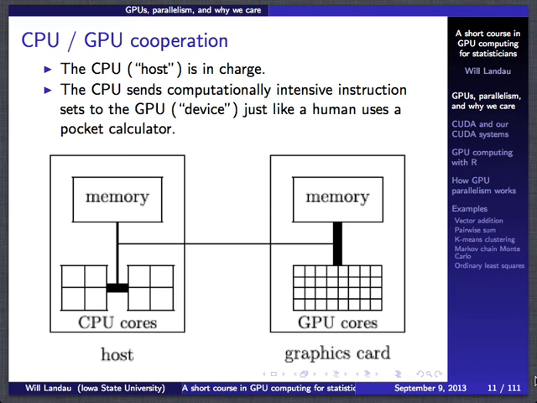The CPU is an intelligent program that will always be based on the CPU. It will say, I have this really dumb calculation coming up that I want to apply to a lot of different places in my data over and over again. That's too menial for me. I don't want to do that. I'm going to make the GPU do that. I'm going to make multiple workhorses, multiple cores in the GPU, get that done really fast, and then I'm going to read that result back. So that's how you want to think when you're writing an algorithm for the GPU.